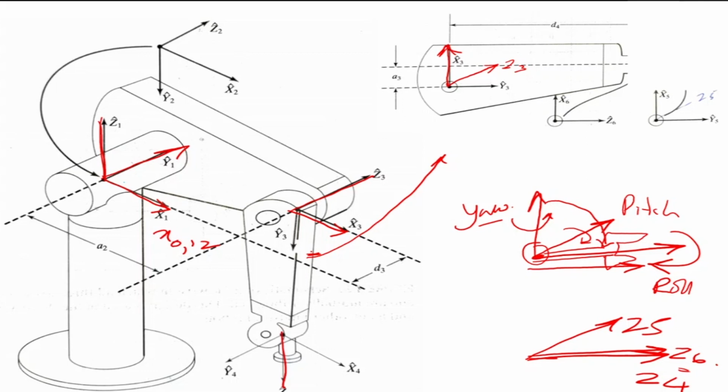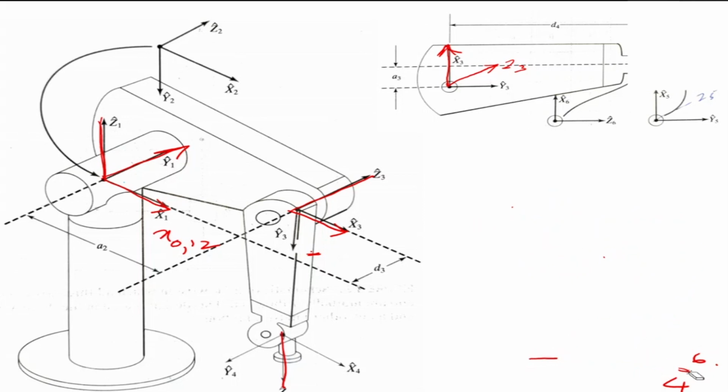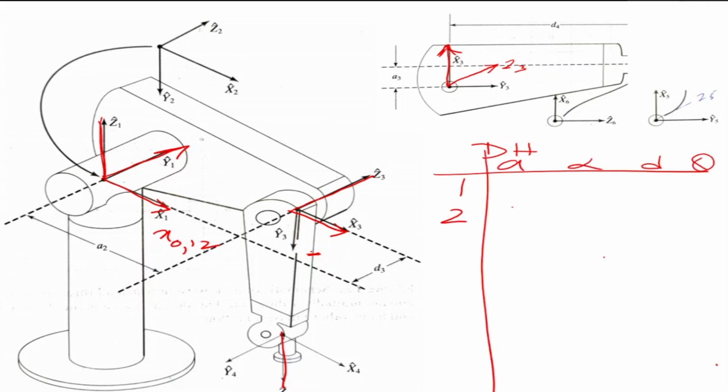Now let's look at the DH parameter notation and try to understand the DH parameters as we move from frame to frame. That's very important for this manipulator having 6 degrees of freedom. Let's make the DH parameter table here: a, alpha, d, theta, and rows 1, 2, 3, 4, 5, and 6. For the first one, Z0 and Z1 are the same axis, so as usual it is 0, 0, 0, theta 1. It's very simple, right? Theta 1 is the variable here.